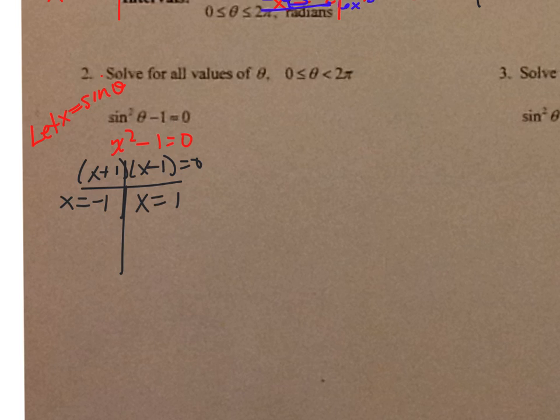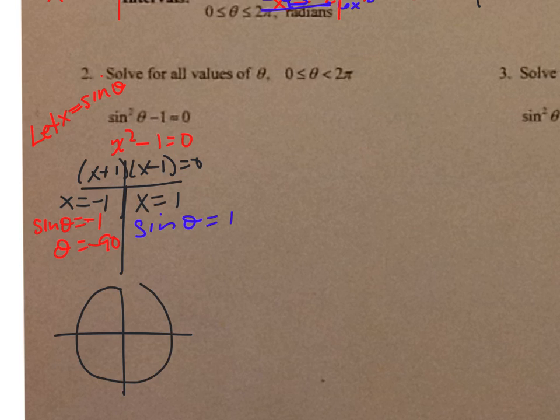So I'm going to replace x with sine. So it's sine theta equals negative 1, and sine theta equals 1. All right, so I do second sine, type in negative 1, and we get negative 90 degrees. Okay, so that's a special angle. Now, besides that it's negative, it is special because it does fall on the axes. All right, when an angle falls on the axis, this is what I'm saying when you get special angles, angles that fall on the axis.